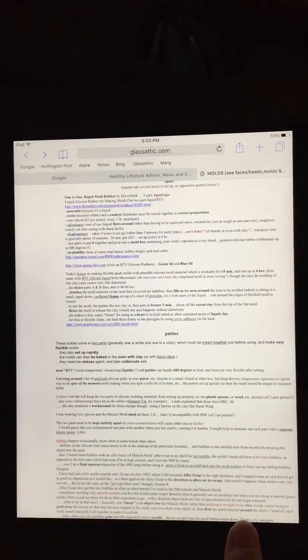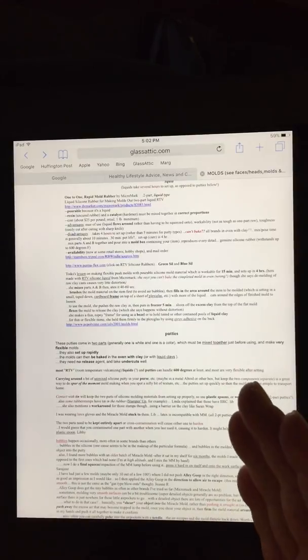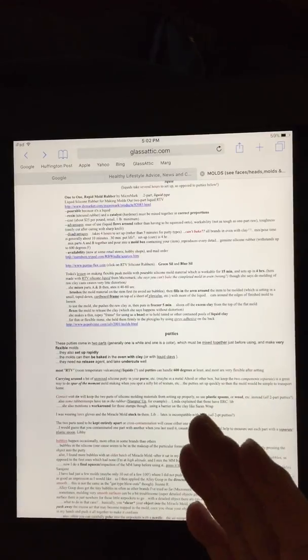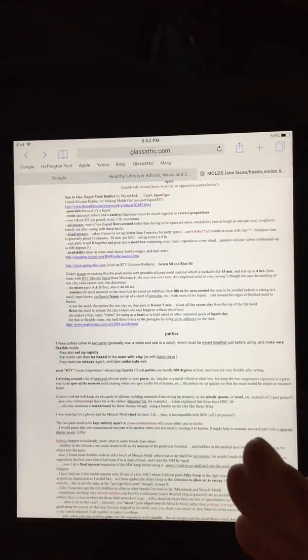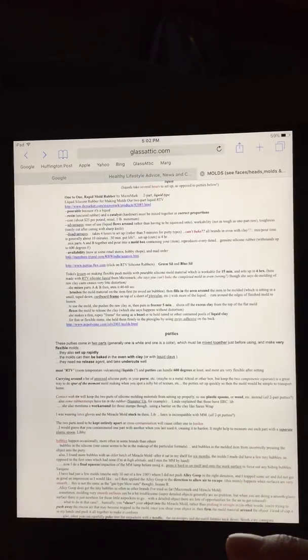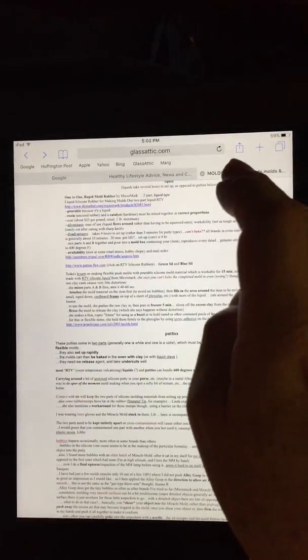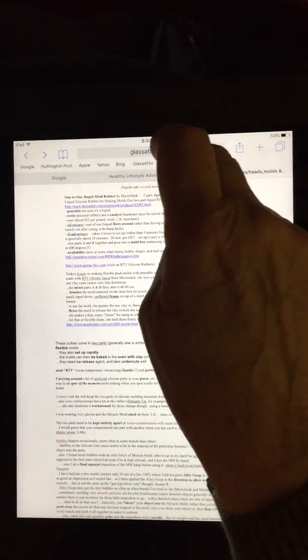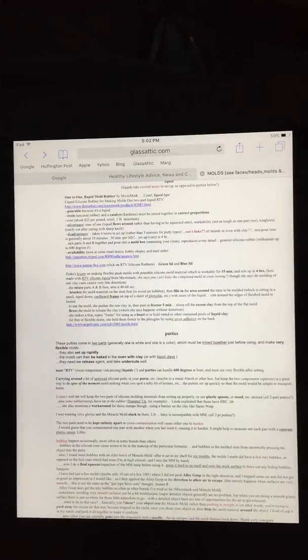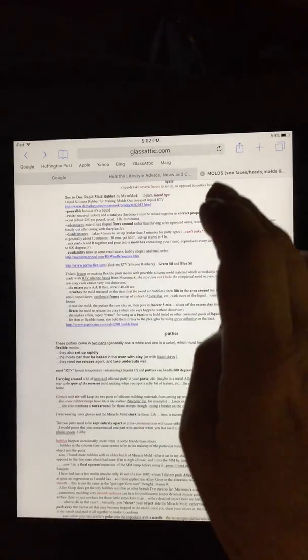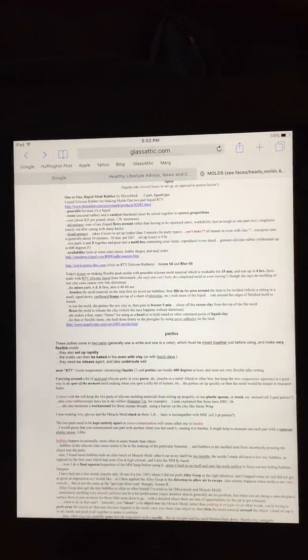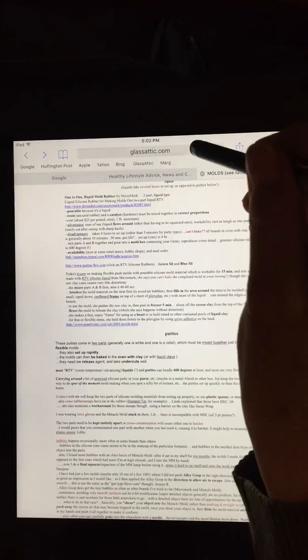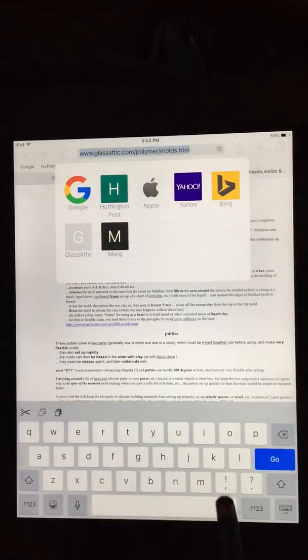So this page is just, we're in Safari now, and I'm on one of the pages at my site because it has a lot of text, and I know that I can use this on the text. If you want to use the keyboard, you'll use it for various things. You'll use it for searching up here in the search bar. You'll use it for when you're in Gmail or anytime you have to fill out a form or anything like that. So in other words, to invoke the keyboard, you just have to touch up there.